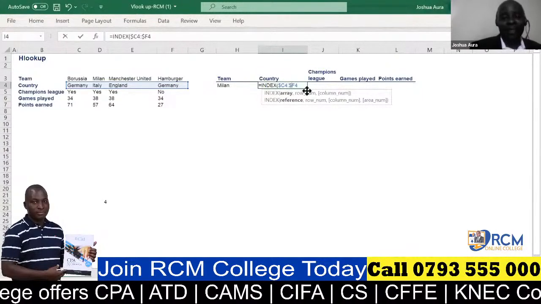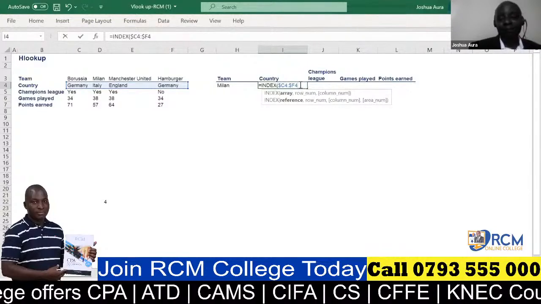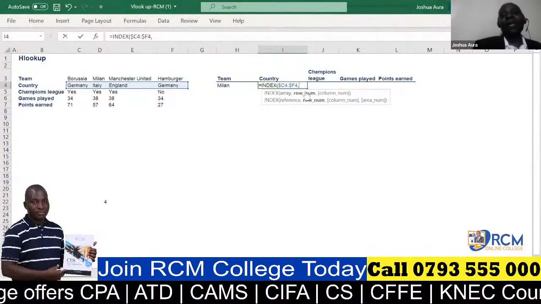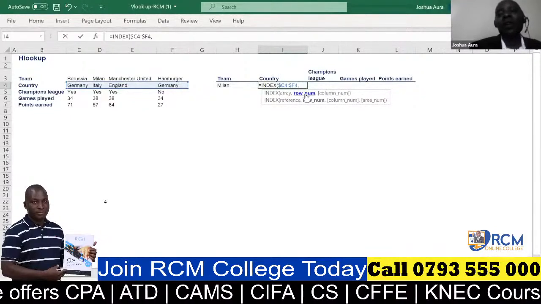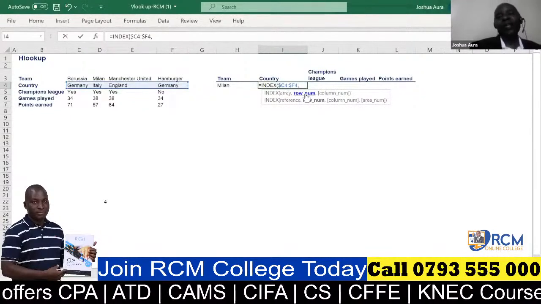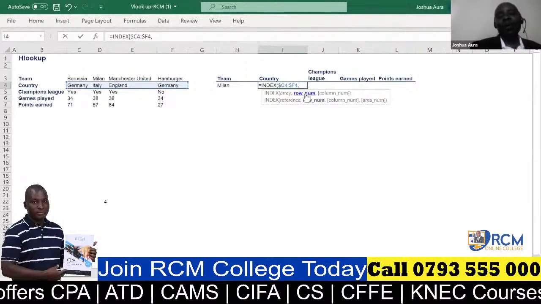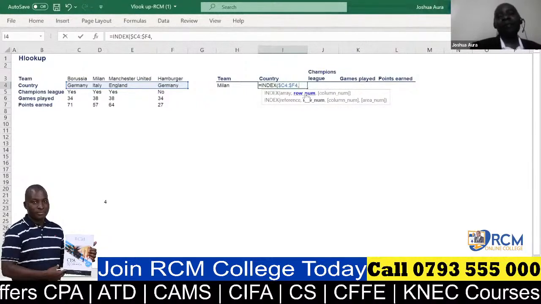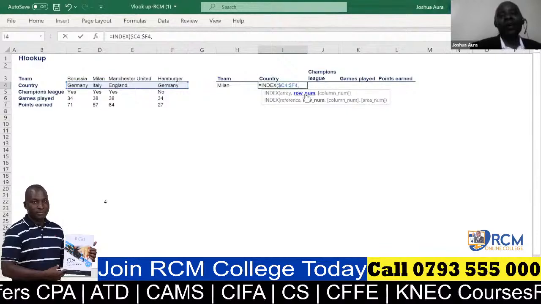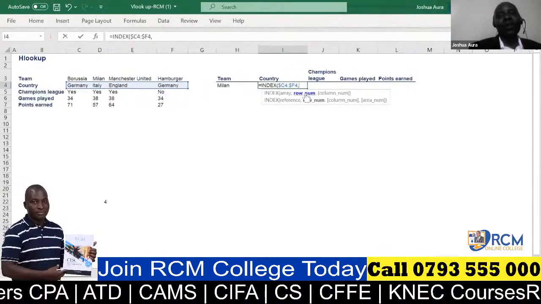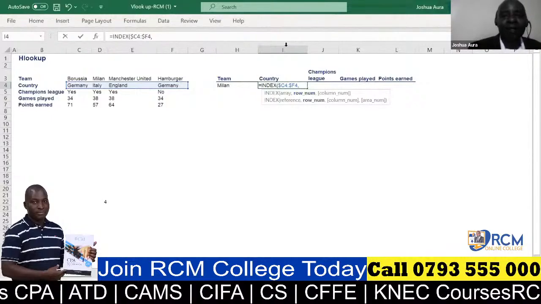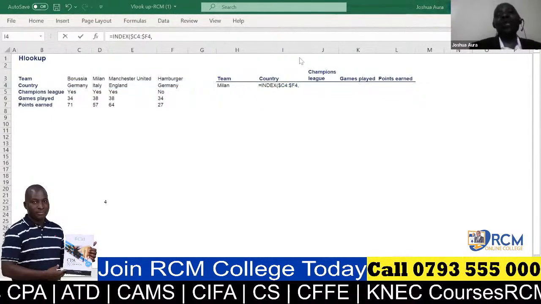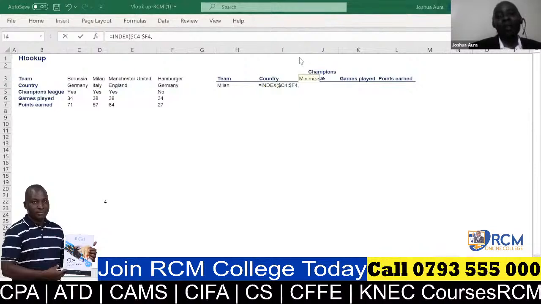Ladies and gentlemen, after that, I'll come and continue with my journey. So when I come here, they have asked me for the next row number. When you're using index and match, when you hear row number, what should come to your mind? Match. I think it's match which replaces the rows now. So you'll come and pick the match.